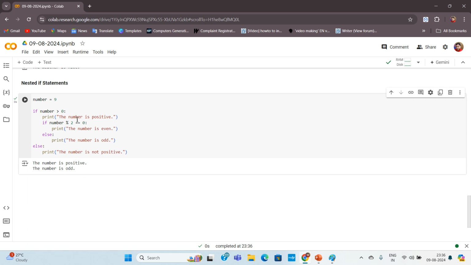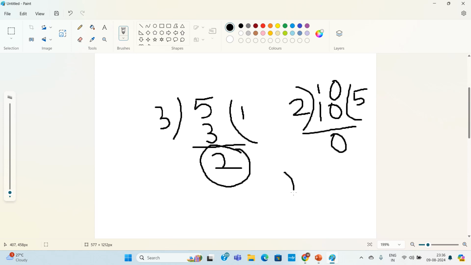Why is it showing this? Because at first it will check here whether 9 is greater than 0 or not. Yes, it is greater. So it will come inside, and this will be printed. Now it will come to the next line, and here it will mod it by 2 and check if it is satisfying. Now here 9 mod 2 is not equal to 0, because we'll get the remainder as 1. I'm showing you here.